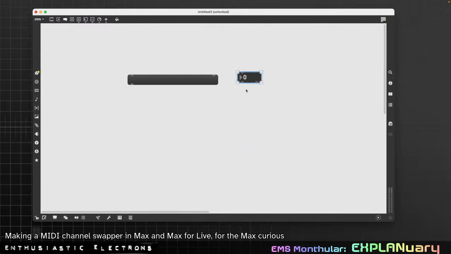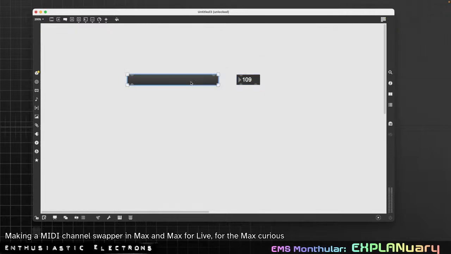And right now it's all unlocked. I can lock the patch by either clicking this lock button down here or by holding down the command key on a Mac and just clicking anywhere on the background. Now it's locked and I can manipulate the box freely by clicking on it and moving up and down to make the number larger or smaller. If I unlock it and do that, I'll just drag it around. But I can also hold down the command button and change the numbers within this.